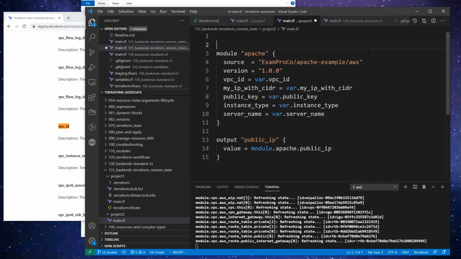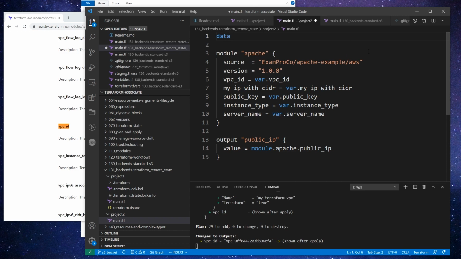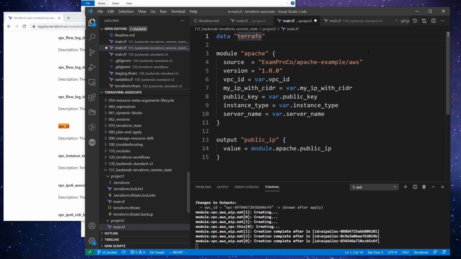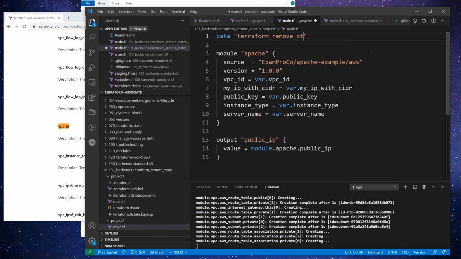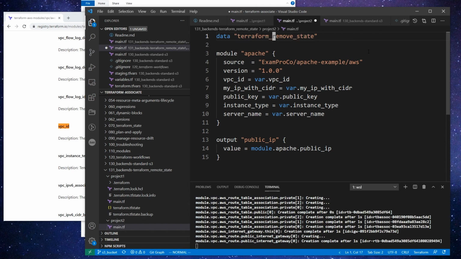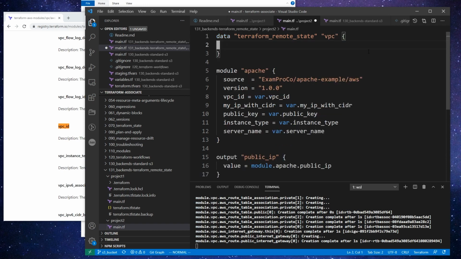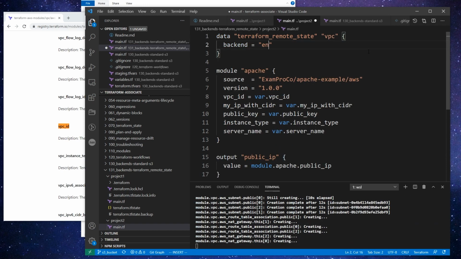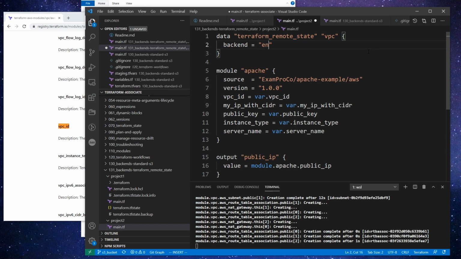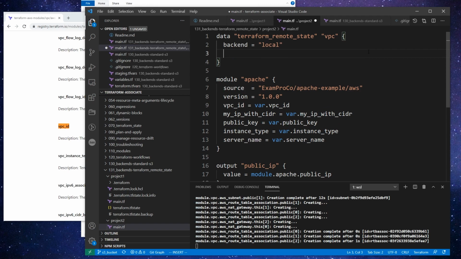And so what I want to do is specify a data source. And this is going to be that Terraform remote state. And we'll call this VPC. And we're going to set the backend here, saying we want it to be local.